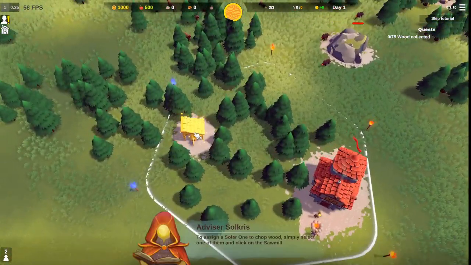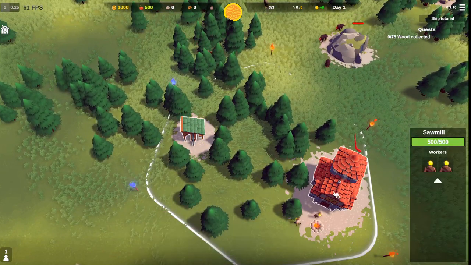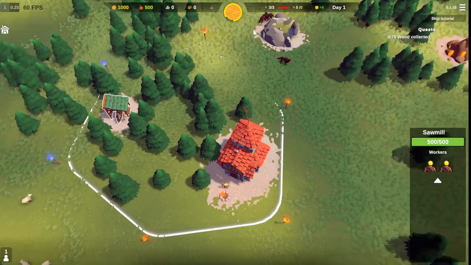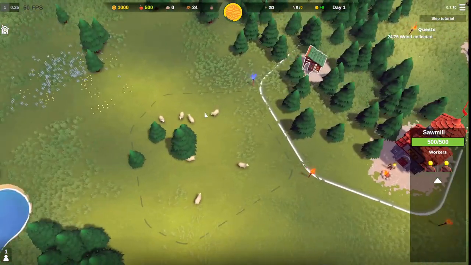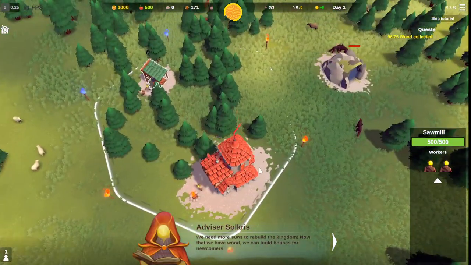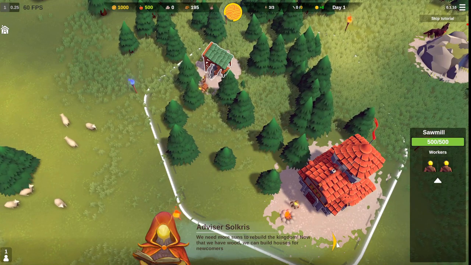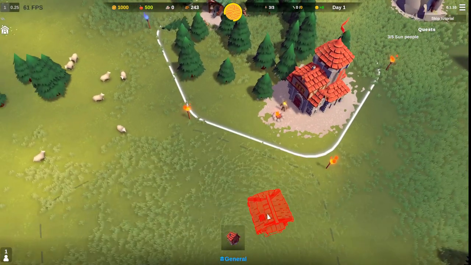Okay, let's wait. Come on, let's do this. Okay, yeah, I know all this because we have been playing this for quite some time. I think we have to wait because they need to get 75 wood. So let's do that. As soon as we do, we'll capture this area, we'll capture this area, we'll capture this area, we'll also capture this area, and we will be good to go. Okay, we need more sons to rebuild kingdoms. Now that we have wood, we can build houses for newcomers. Yes, very good to see.